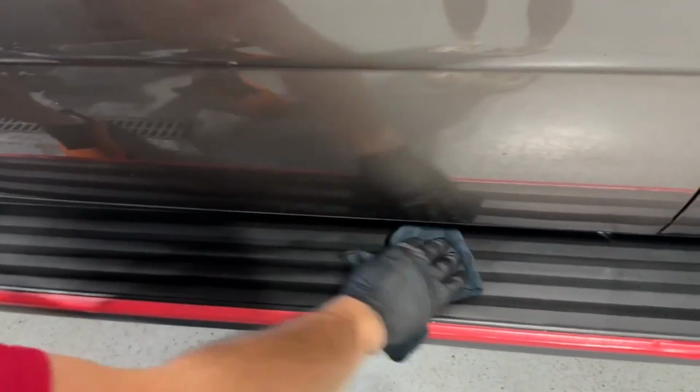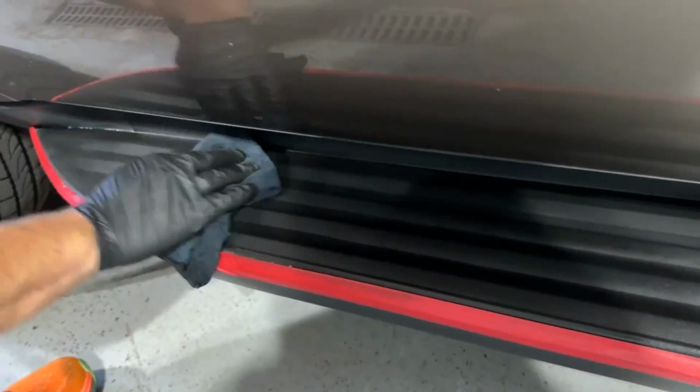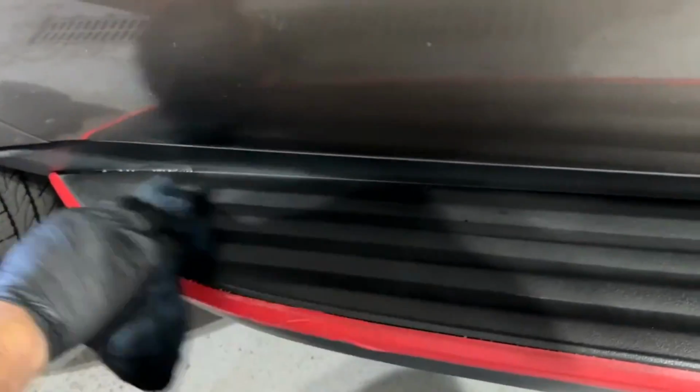Okay, and then all we're going to do, go back in, and we're basically leveling it and just evening it out. I think your shadow's kind of getting in the way here. There's nothing you can do about that.